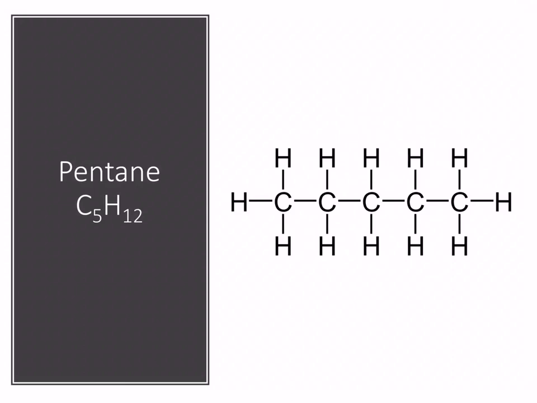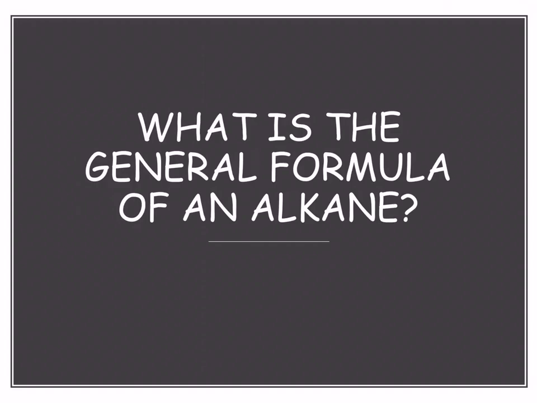Pent, meaning 5 carbons in a row, join in with your single bonds, then go back and add in your hydrogens. Now, there is a general formula that we use. Again, it's kind of like algebra, where n in this case means the number. So for example, if you have carbon 1, where n is 1, you do H 2 times 1 plus 2, which would give you your CH4.